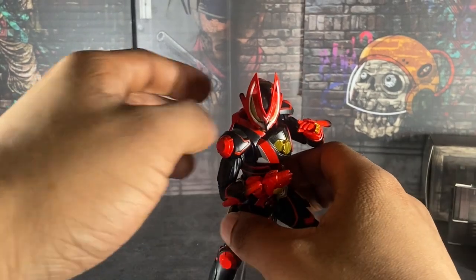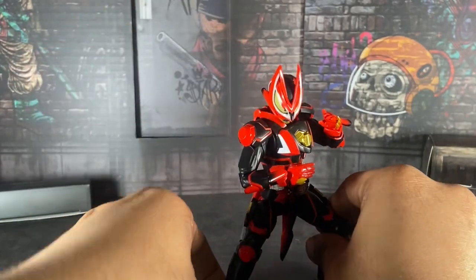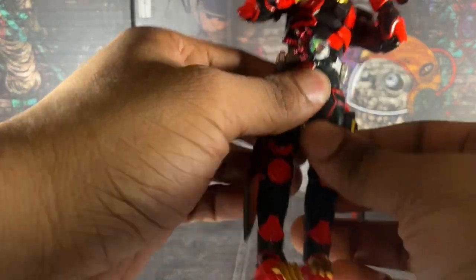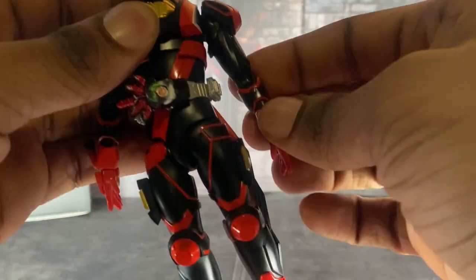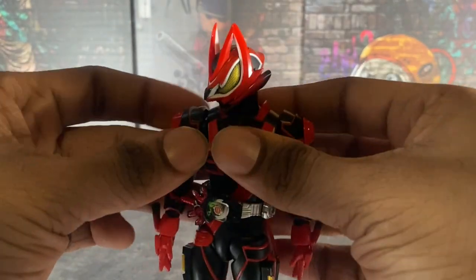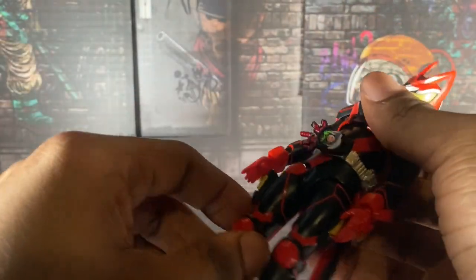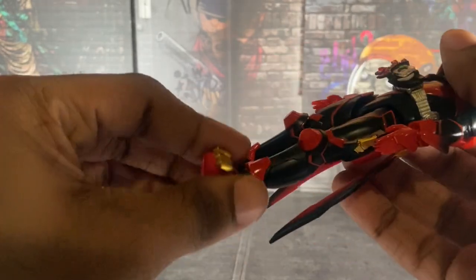This figure is pretty good. No smudges of paint on my copy — none. It's pretty easy to swap out the belt and put on any other belt. For example, if you have the Sengoku Seiho Decade figure, you can just slap that Deck Driver belt on this guy and it'll look like — oh snap, it's Geeks — oh wait, no, it's Decade!